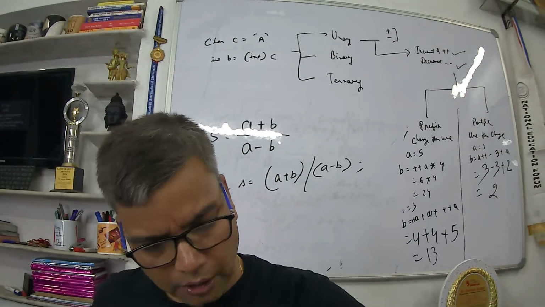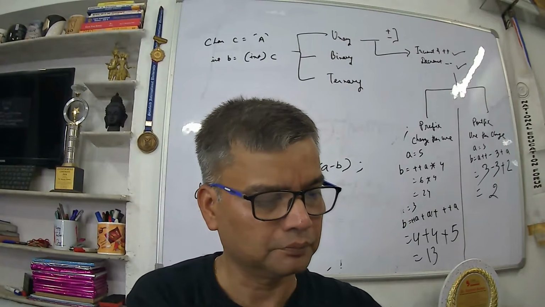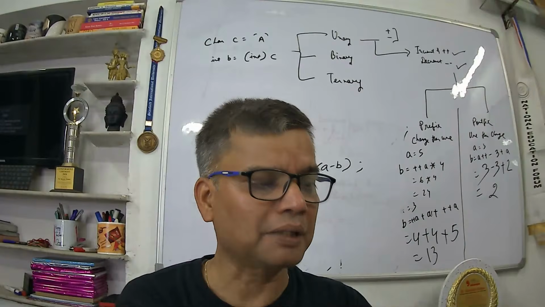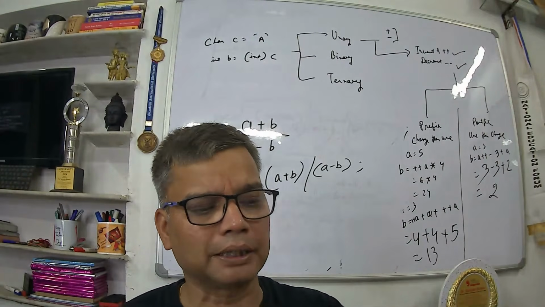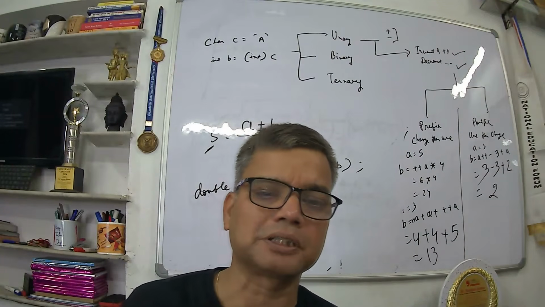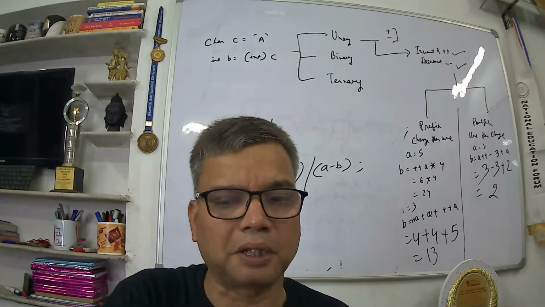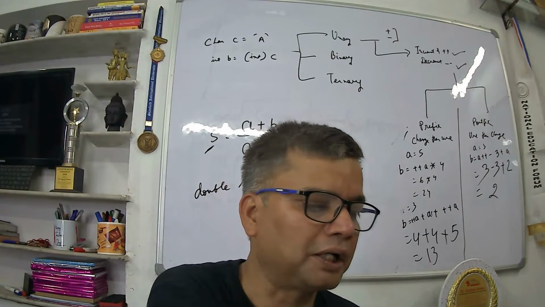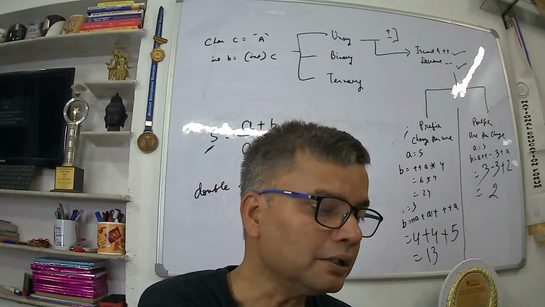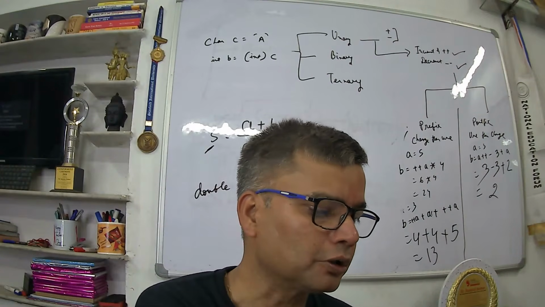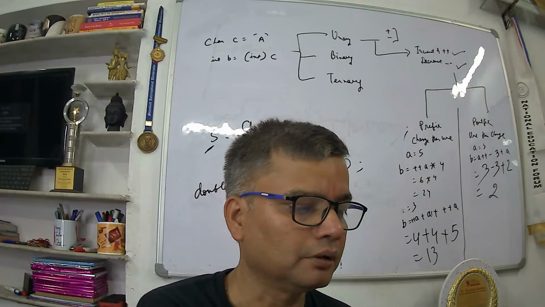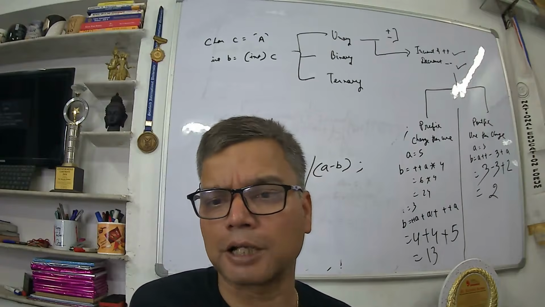Then, math functions, all the math functions you need to understand. The math functions are basically used to perform certain mathematical tasks. Like first of all math.sqrt to find the square root, math.pow to find the power a to the power b, where a is the base and b is the power. The return type of math.pow is double. Math.sqrt return type is double.